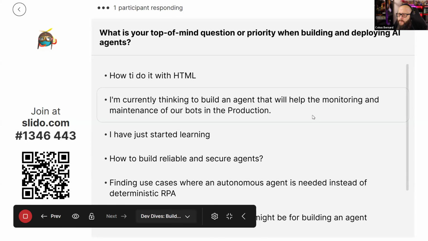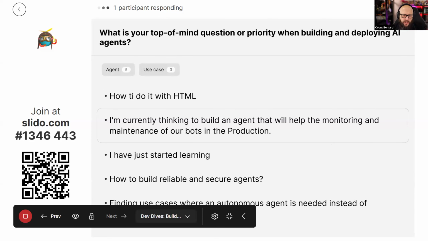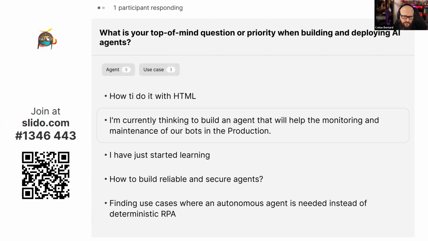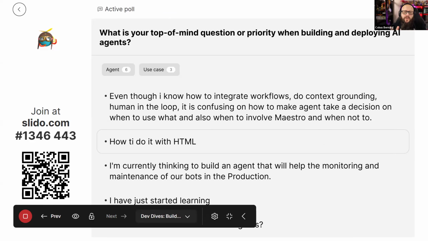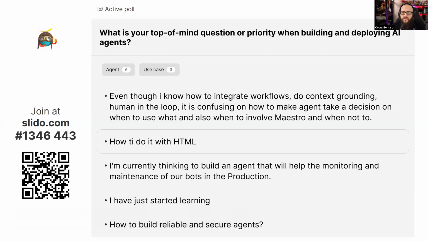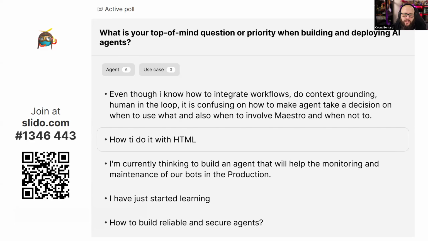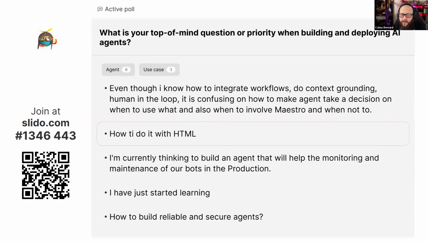Awesome. For the second question, let's see this one. So this is in terms of trying to get a sense for what you are trying to learn from the session. Because this is a live session, not recorded, we like to run these at the start of the session to get a feel for what are the main things people want out of the session. Then we can see if we can adjust things and answer some more questions around that.